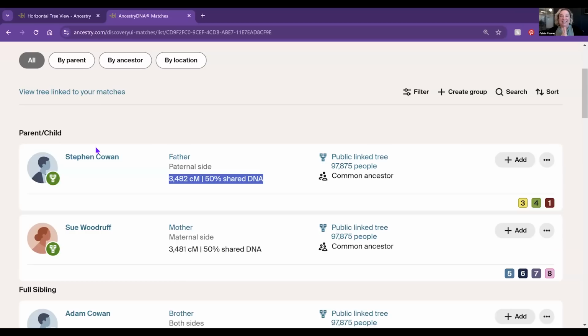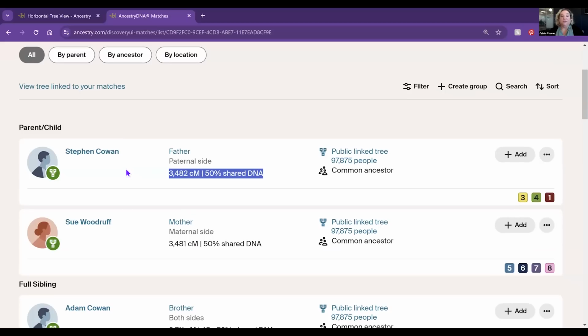I personally didn't need to take an AncestryDNA test because I had tested both of my parents, so I can't inherit anything they didn't give me. I tested because I was just curious what portion of the random 50% of their DNA I got. But when I'm actually working on my DNA matches, I'm using their match lists.